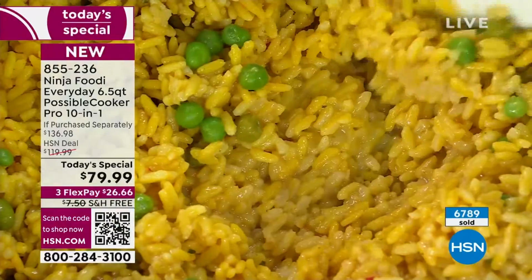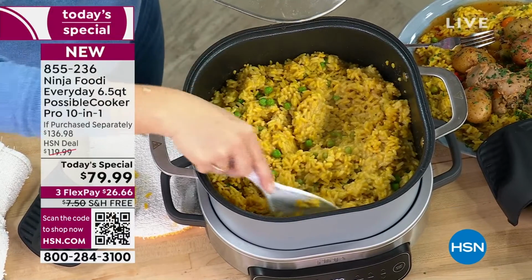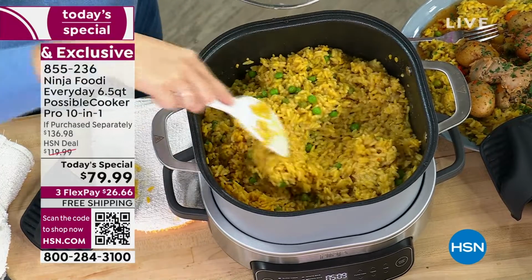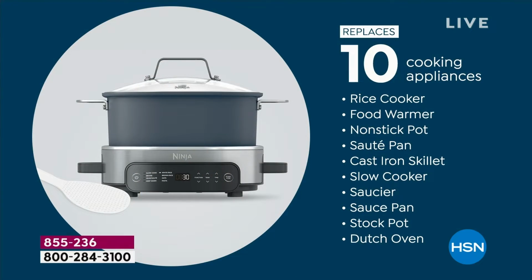So this is going to make your 3 cups of rice. This is going to make 3 steaks, 15-ounce steaks, 4 chicken breasts that are like 6 ounces. You're going to be able to get a lot done without even turning on the oven. So what I like is you're not getting your house all hot, and you're not having to slave over a dirty stove.